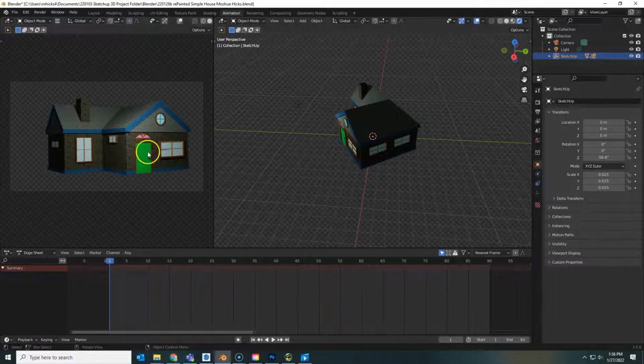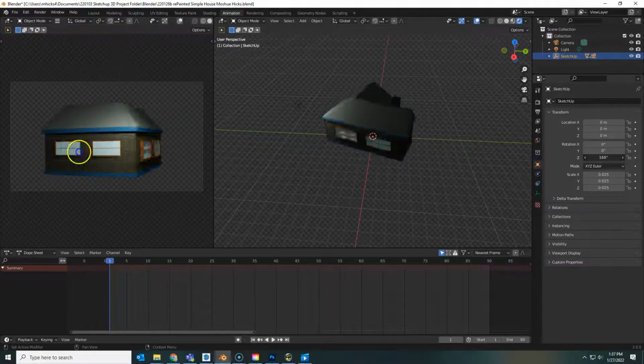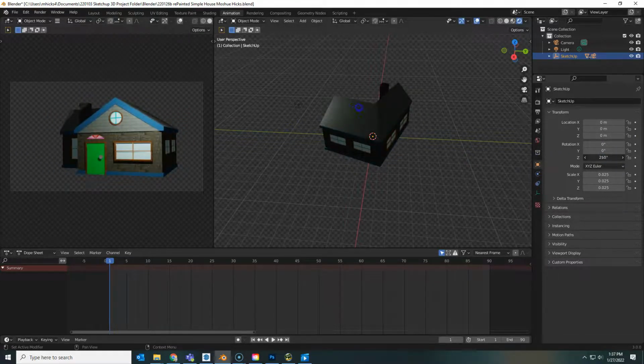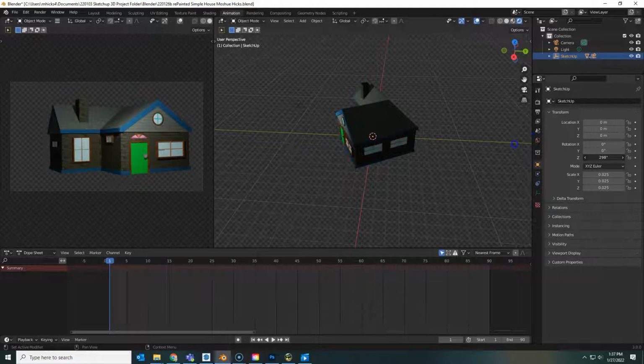So this to me is a better starting place. Let's take a look at that. So that's minus 56 degrees. Let's stay with the positive numbers and go around the other way until we have a nice angle on the house. And that's 298. Let's just make it a nice round number, 300 degrees. So that's going to be our starting number of degrees.